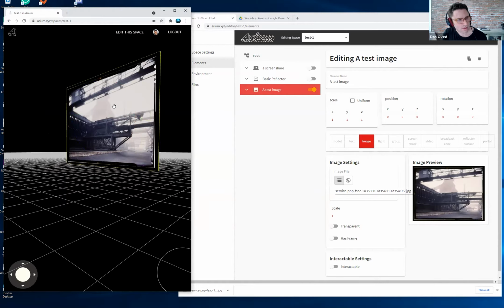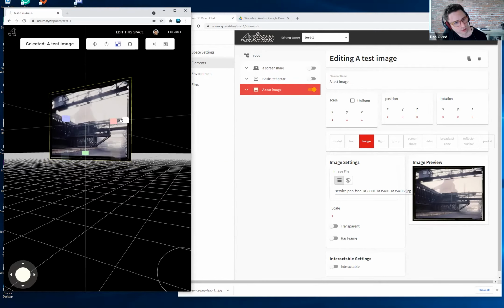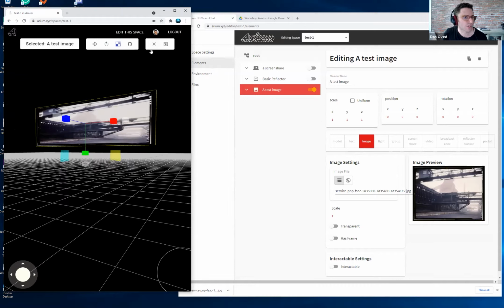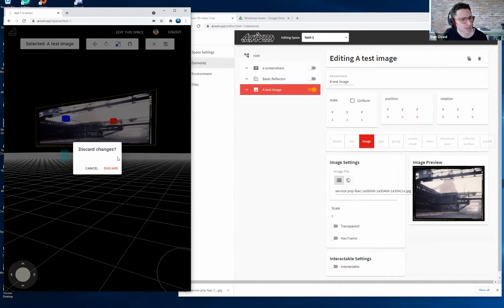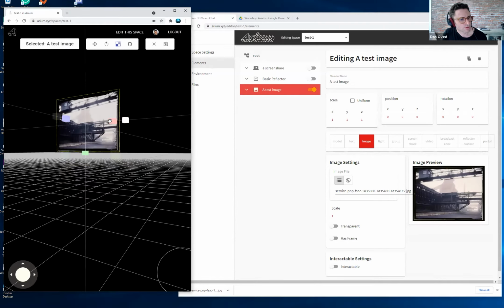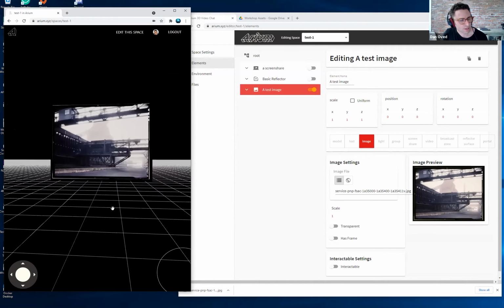And if you scale it, that'll change the size. If you select this grayed out thing in the end, it'll scale it uniformly. Otherwise, it's going to stretch it, but most people don't want to do that. And to undo everything you did, you just press the X and it'll undo it. So then I'm going to make this smaller, move it down here. And then you have an image here.